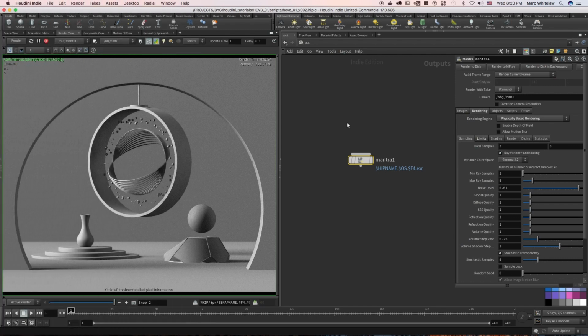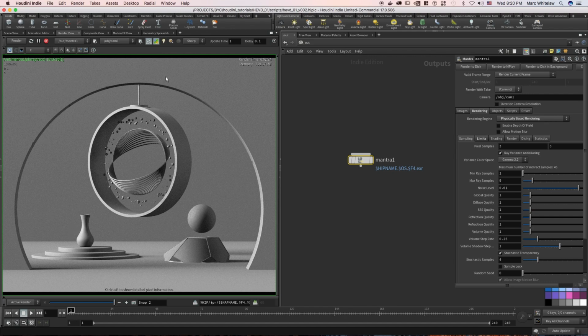Okay everyone, if you've been following on from the previous tutorial, we have built out this little scene in Houdini. We have created some geometry, we just threw in an environment light. We quickly set up a renderer so that we can see what's going on. And this is where we currently stand.